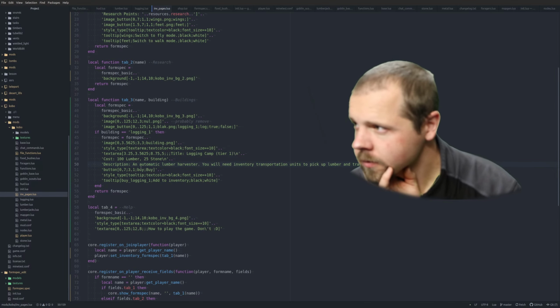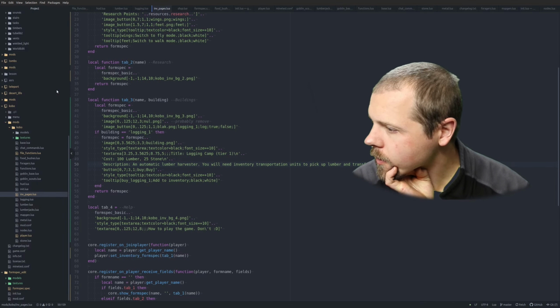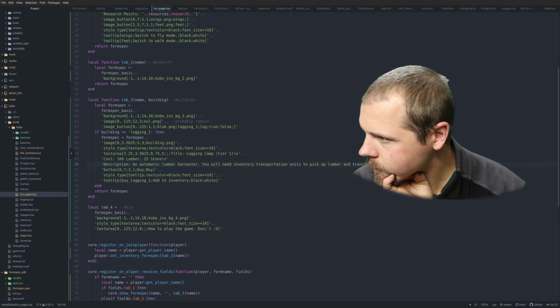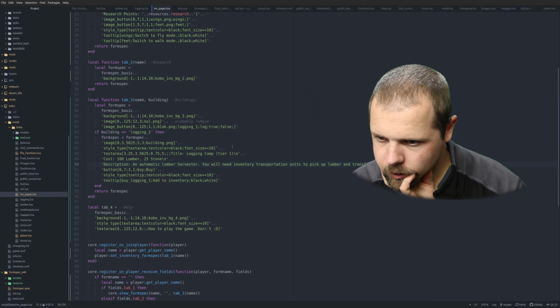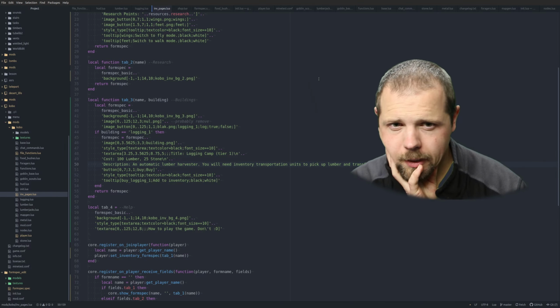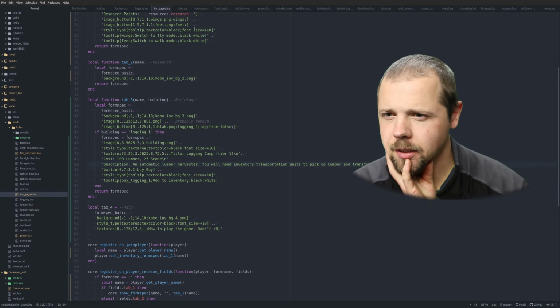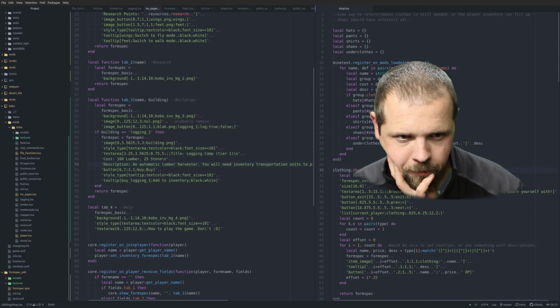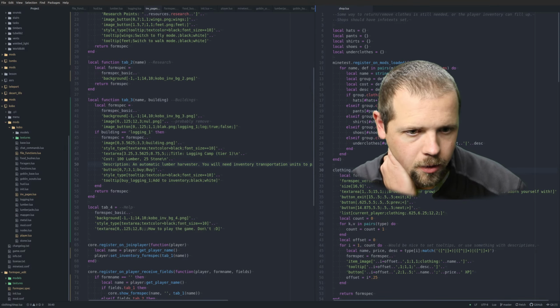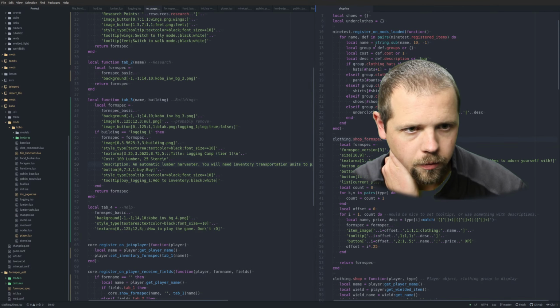Everything about this is terrible. So, let's do this. So we're making these tables and we're storing all these values in the table.